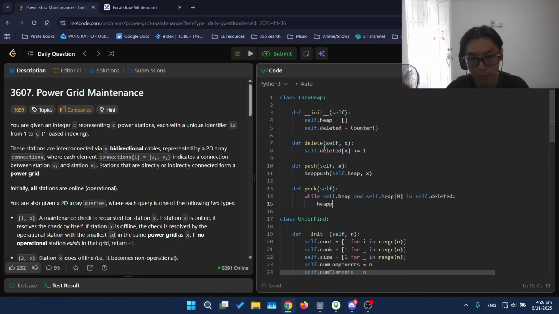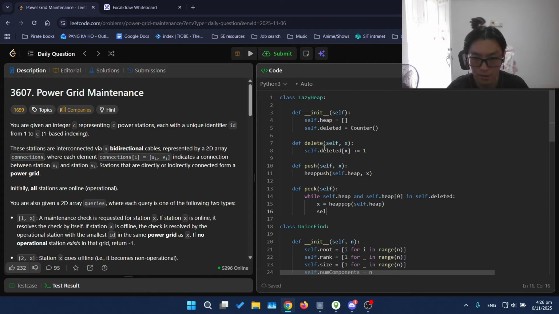So x is heap pop of self.heap, self.deleted of x minus equals 1, and then we have to do a check.